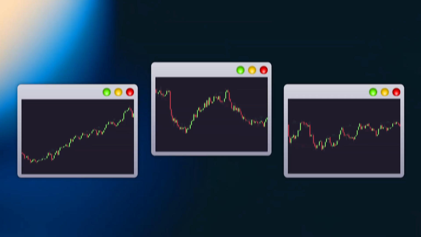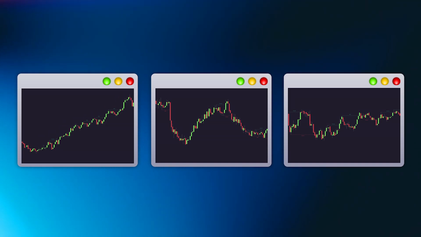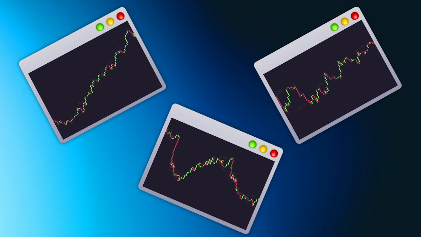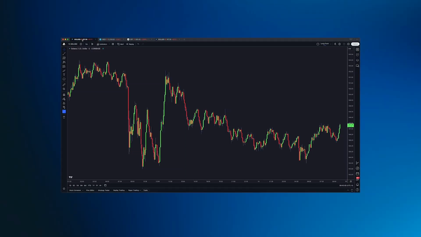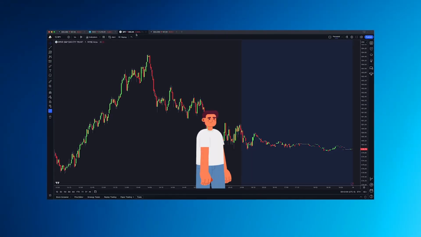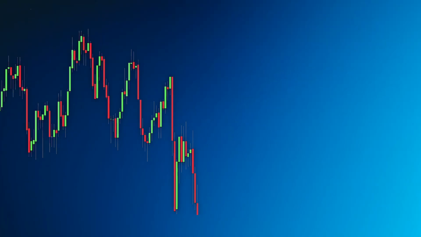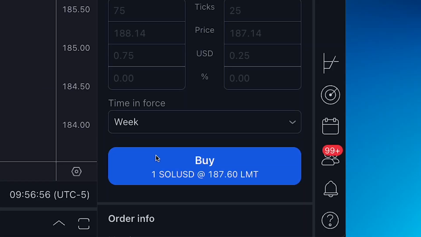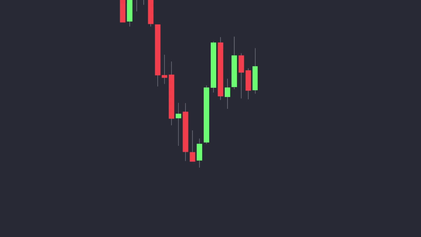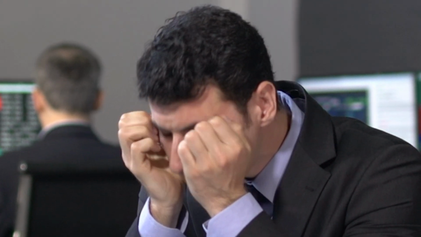So why is having multiple windows an issue? Well, trading with multiple windows often results in scattered workflows. Constantly switching between tabs or screens to track assets or timeframes interrupts focus and increases the risk of errors. In fast-paced markets, this can lead to serious mistakes, such as placing orders on the wrong asset or missing critical entry and exit signals. Additionally, juggling several monitors or charts simultaneously can overwhelm traders with excessive information, making it difficult to identify the most important insights and act decisively.